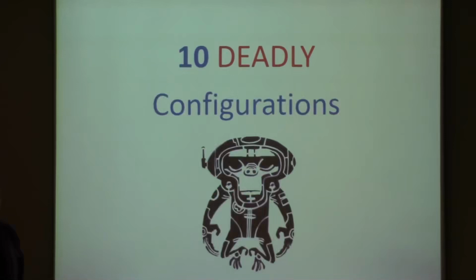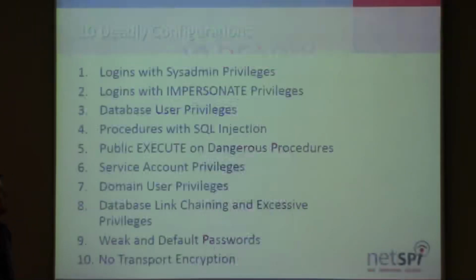So now that we have a list of stuff to go after, let's talk about the 10 issues that we see the most during penetration tests that we take advantage of to escalate privileges. The point of these is to show you what happens, for the most part, after I get a set of credentials to get into a database, or after I have SQL injection. We do a lot of interviews of people coming into NetSPI, and we always ask them, what's the impact of SQL injection? What can you do with this? And we hear a lot of, well, we can get data from the database, yes. And if I'm really mean, I can drop the tables or drop the database, because they run XKCD. Which is good, those things are not untrue, but there's way more you can do, and so we'll talk about escalating privileges in a lot of different ways here.